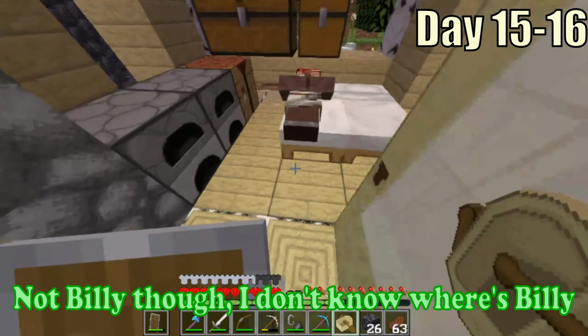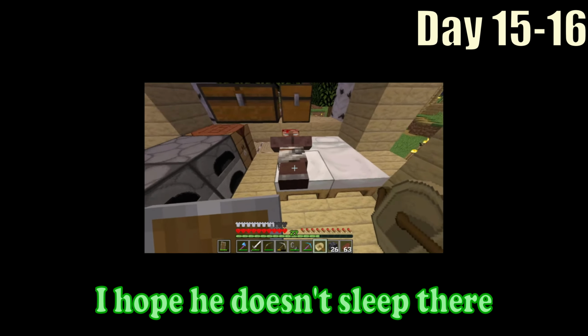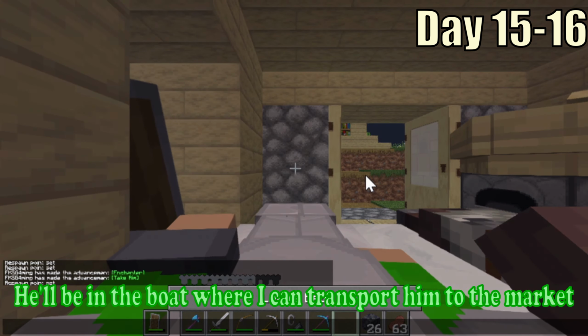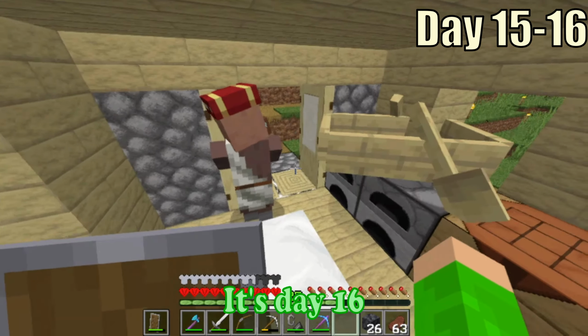Not Billy though, I don't know where Billy is. Maybe he's in the nether. I hope he doesn't sleep there. So because Billy's gone, meet Gary! I crafted a boat hoping when Gary wakes up, it will be in the boat where I can transport him to the market. It's day 16.